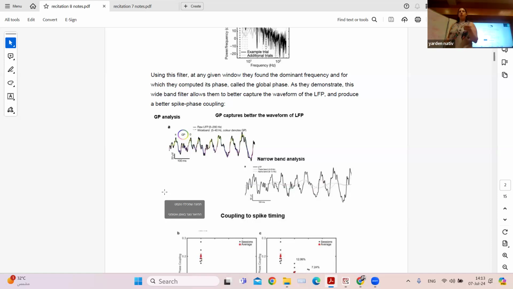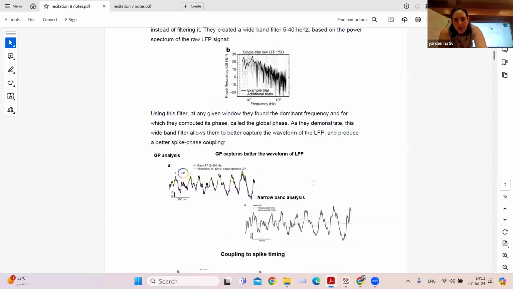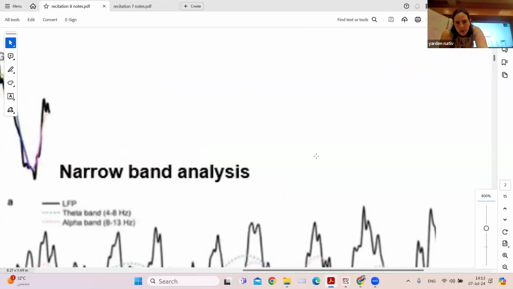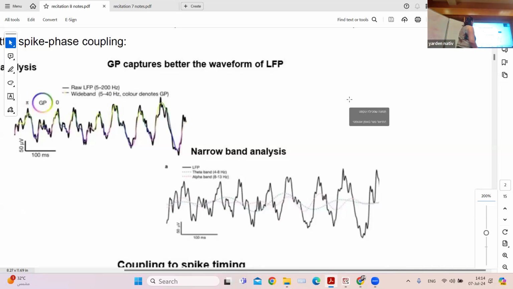How can we see it? Do you see the dots here? I'll make it a bit bigger. You see that this looks like it has almost nothing to do with the original signal. And here they really capture the exact band to use for the filter, because it's similar to the original one. You can see that this one really goes with the signal itself. Yes, global phase means finding that area, that spectrum where you have just the biggest values.